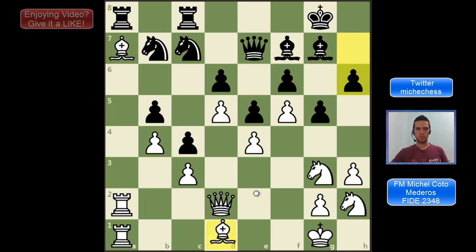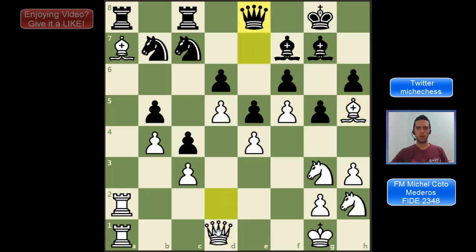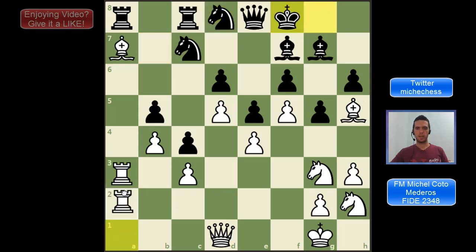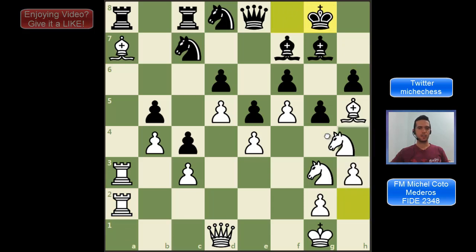Karpov plays here bishop h5, then queen e8, and now queen d1. Now there are some moves like knight d8, rook a3, king f8, rook 1, a2. They are just making some tempos here, king g8, and now knight g4. But what's going on here? This bishop on h5 is hanging now. So the question is, can black capture the bishop? I mean, two attackers, only one defender?